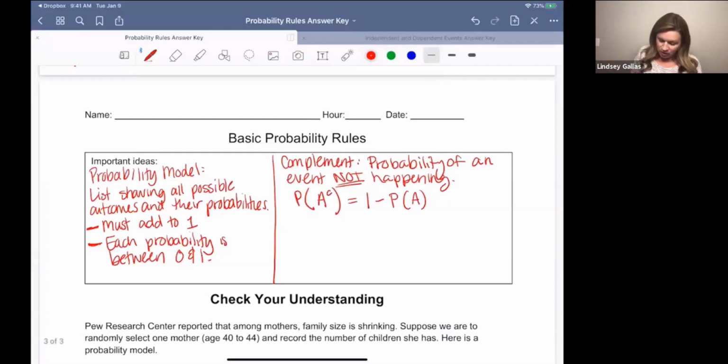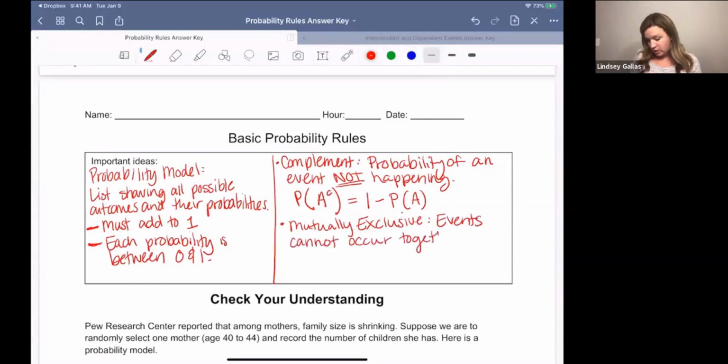All right, and then we've got one new idea that we didn't really talk about on the front page, and that is an idea about mutually exclusive. Mutually exclusive is defined as when events cannot occur together. So when you have two different events that cannot occur at the same time. In our example with player 1 and player 2, player 1 and player 2 can't both win at the same time. I said there are no ties. So either one has to win, and that's it.